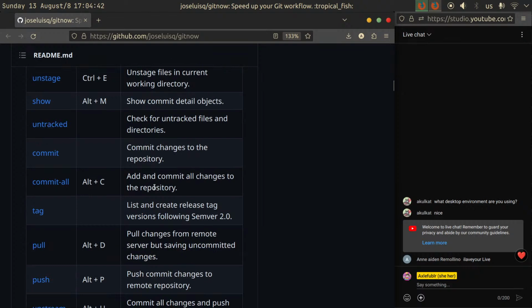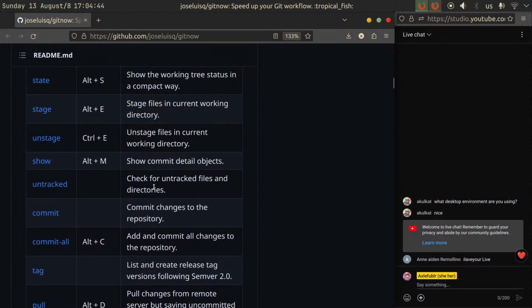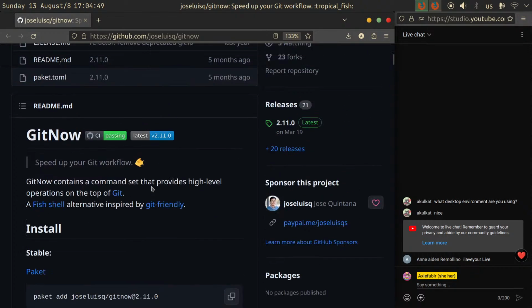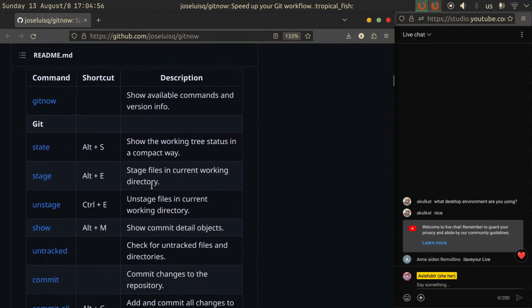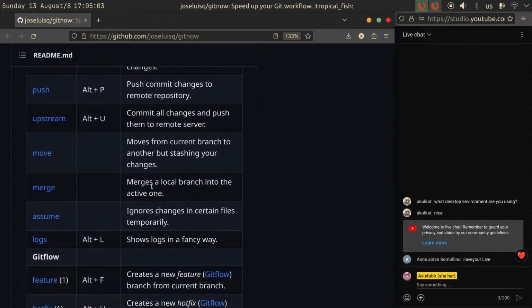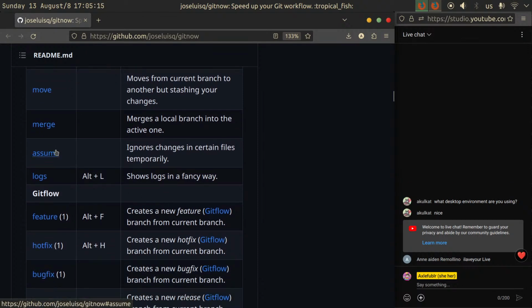Are you telling me that this replaces Git? Do I understand this correctly? No, I guess you would be calling Git now, at least I hope so. Hmm.